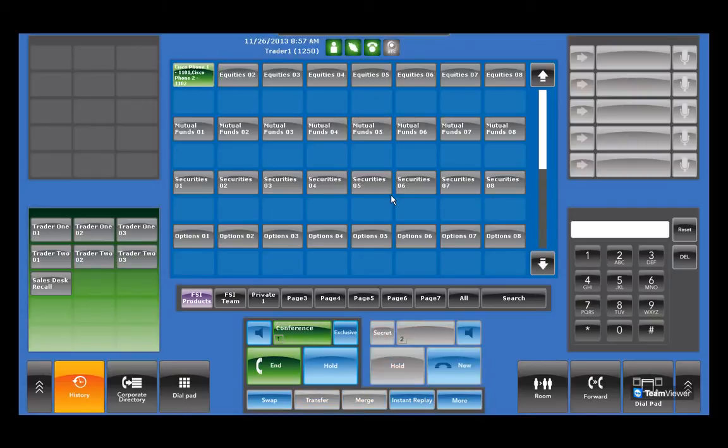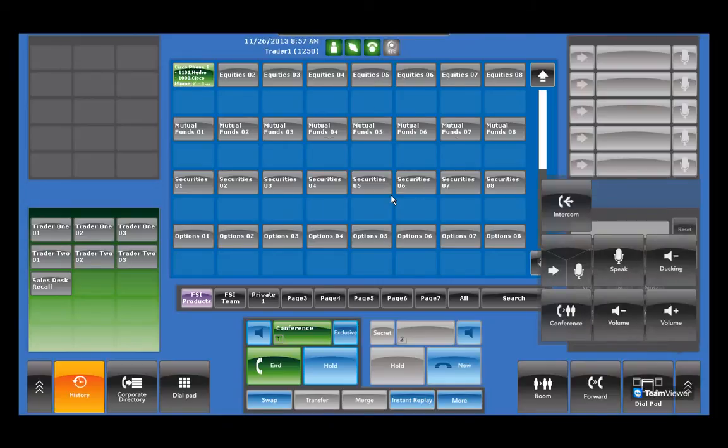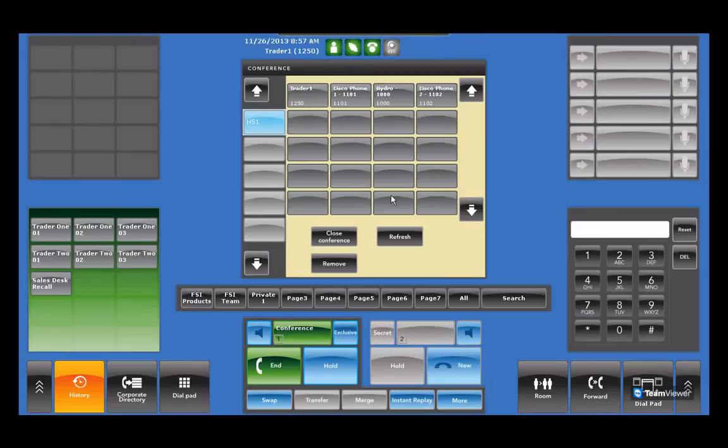I could then, if I like, have another person joining, calling in. I can answer that and merge them in. So it's a very straightforward manner of building conferences. And if I'd like to see the members within the conference and you're running out of space on the button, then I'll use my satellite button and just press on conference here, and it shows me who's participating in that conference on handset one.